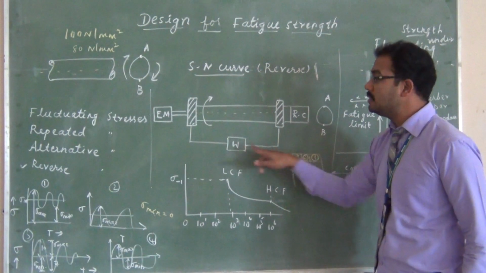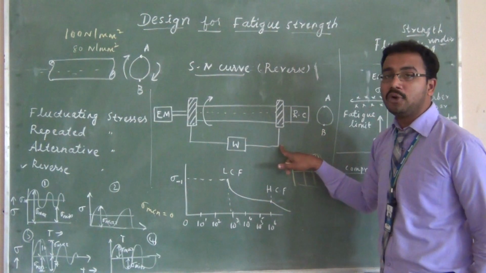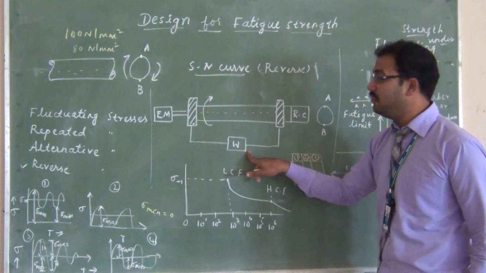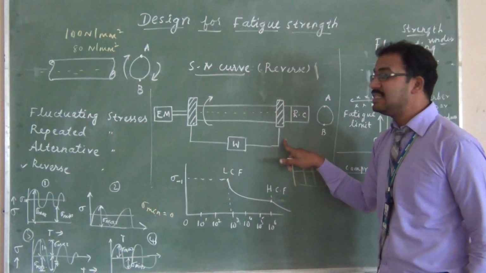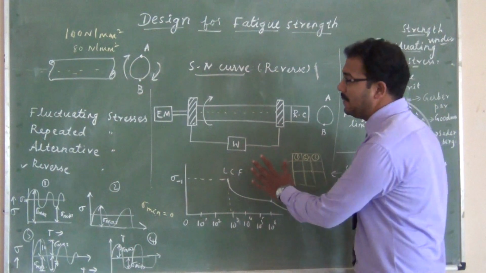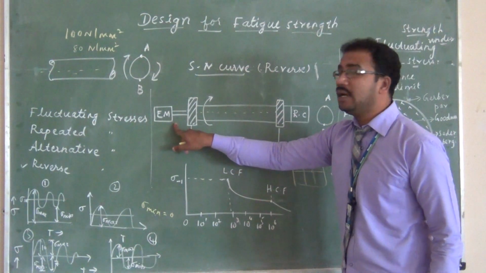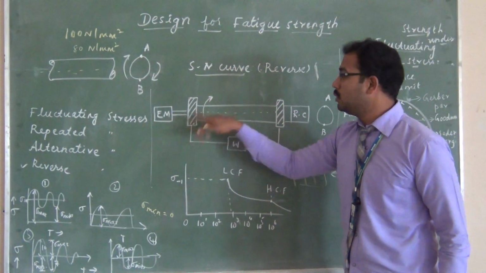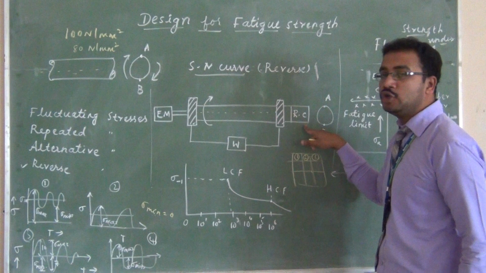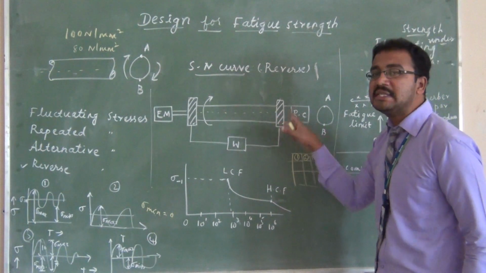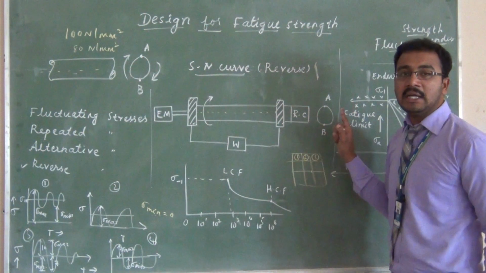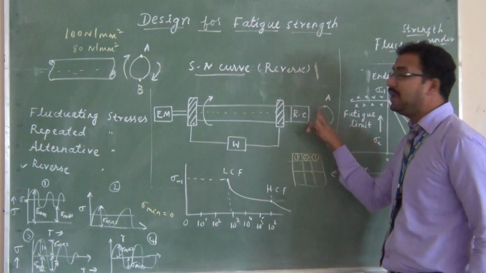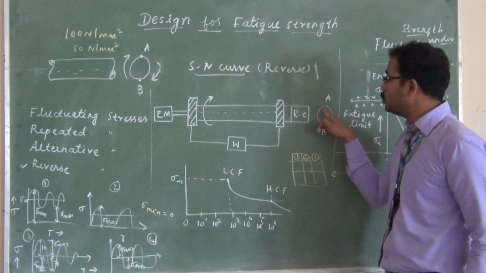Next, for the experimental purpose, I have done a simply supported beam setup. It means both ends of the shaft are connected with a weight W, so that it acts as a simply supported beam. Now what happens? I will be applying a torque with the help of the electric motor, so that the shaft will start to rotate, and the revolution counter continuously measures how many cycles have been completed. Here the word cycle means, for example, I am talking about the point A, you should get a complete cycle. Again A should come to B, and again B should come to point A.